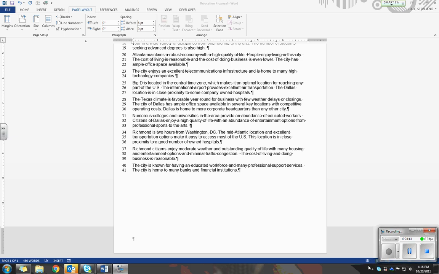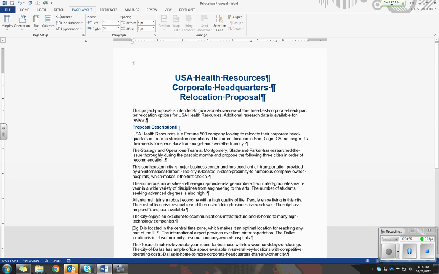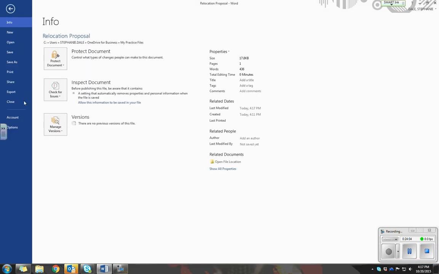Again, line numbering is only used to reference certain lines in a document. To turn line numbering off, we would simply go back to Line Numbers, None, and you will see that the numbers simply disappear. Let's save our work by clicking the Save button on our Quick Access toolbar. We're going to close this particular document because we are done working on it.